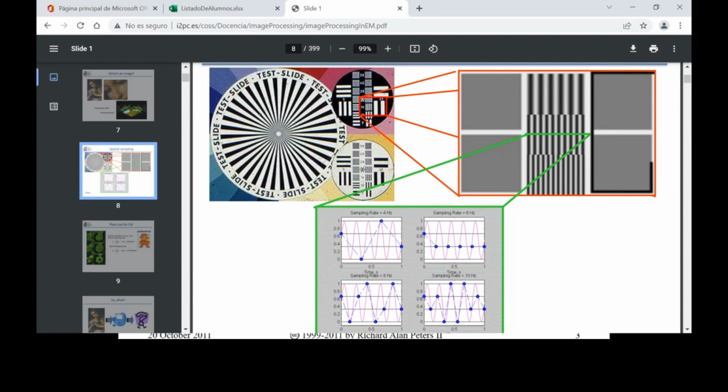Let us look at this cycle. I have only one sample. So there are cycles for which I have two samples and cycles for which I have one sample. So I cannot recover this one, I cannot recover this one, and I cannot recover this one. Even this one. It seems, if I only know the blue samples, that my sine is much smoother. That is aliasing. You see? Aliasing.